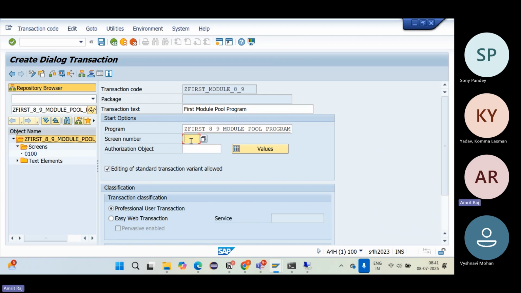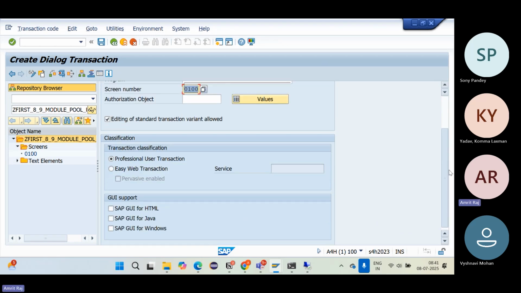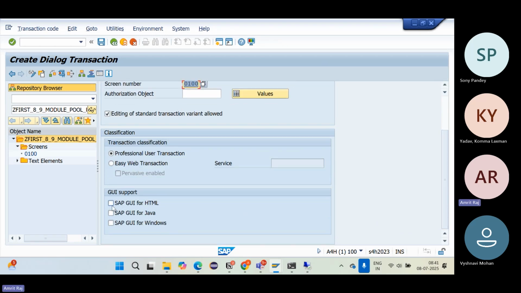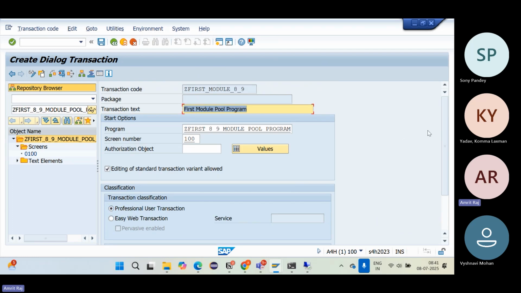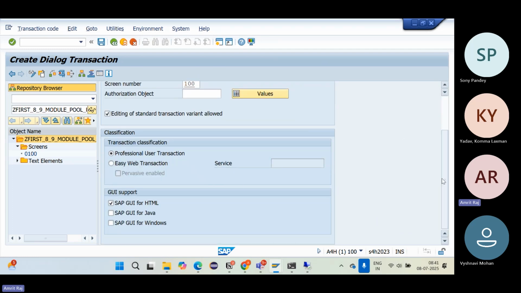So automatically, if you will click on this F4 help, this will appear. Always select all the GUI support so that this program can be executed on both the GUI environment, Mac environment also. So always select all the GUI support and save it.